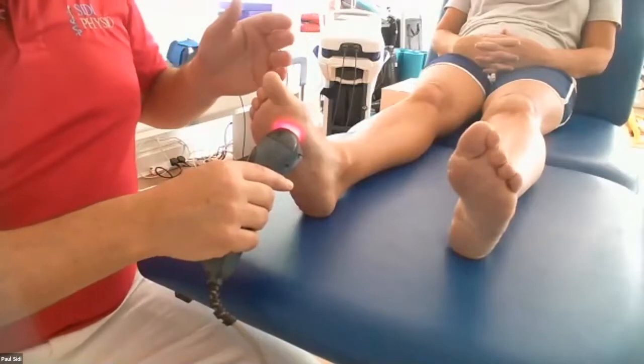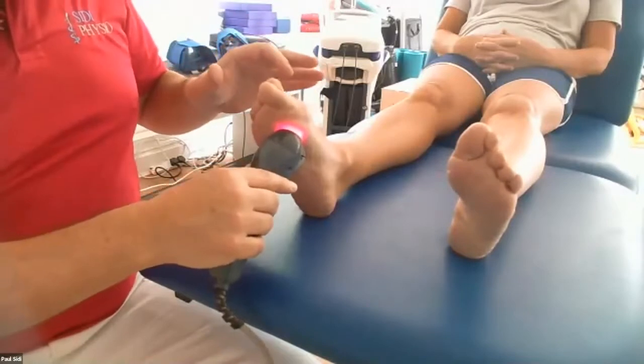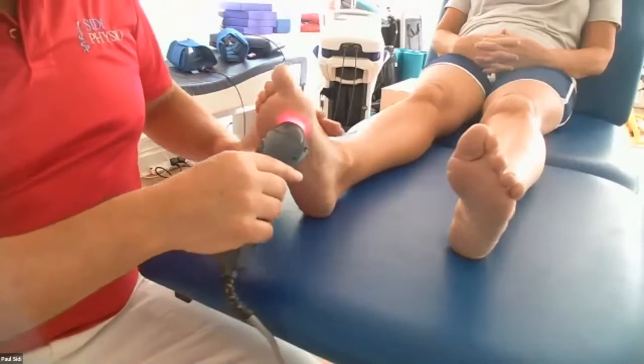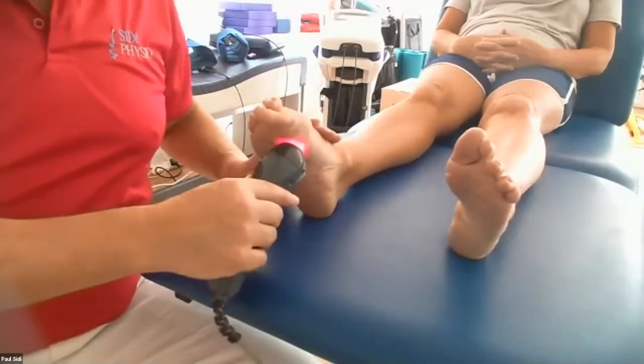Let's say this was the second treatment, or even the third treatment, definitely. I would start moving this toe. Can you bring it down? Okay, and bring it up. And get moving this thing. So we're actually working that flexor hallucis brevis. Keep it going, which is helping with the repair on here.